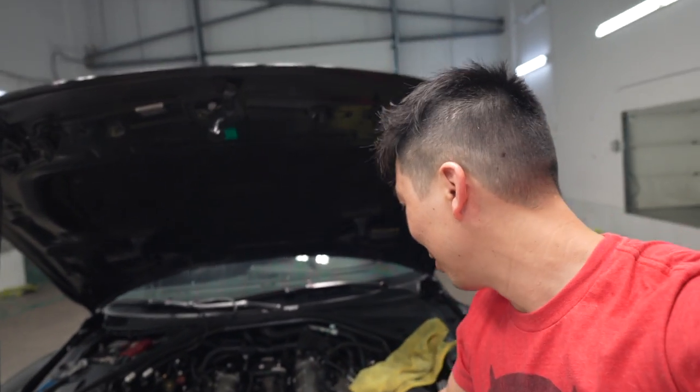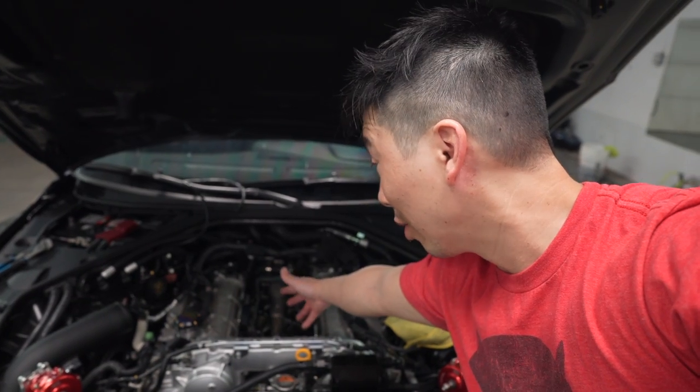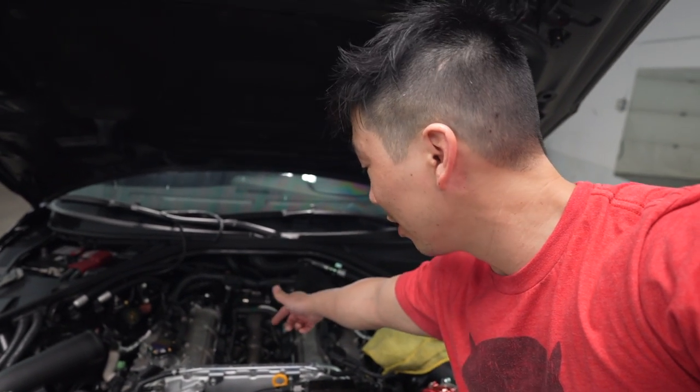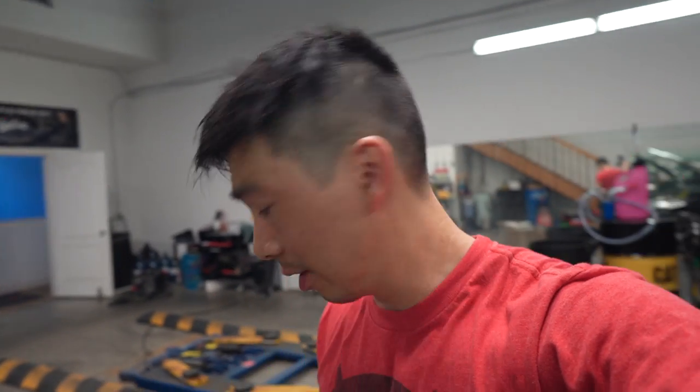Oh my god, you guys, I thought it was gonna be a really simple install, but it's turning out to be just a big mess here. I had to remove, I guess, the lower runners to get to the cylinder heads, and then it's becoming quite a task, you guys. So I gotta take all these spline bolts, and they're like 16 spline, and kind of lose my shit right now. But hopefully I can clear it and get it in. Yeah, I'll see you guys in a bit here.